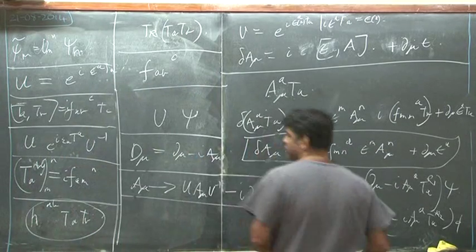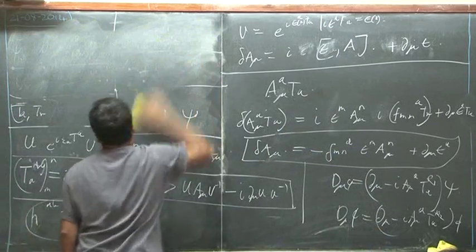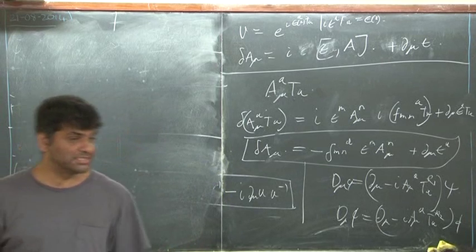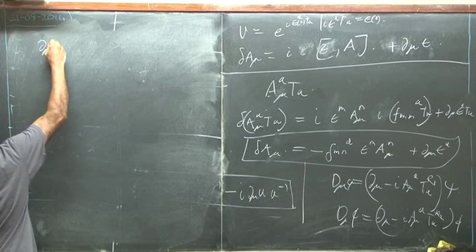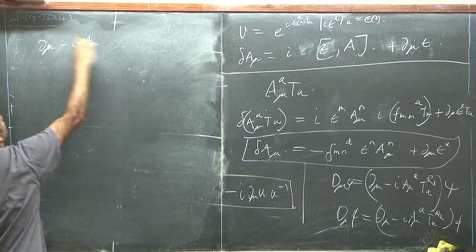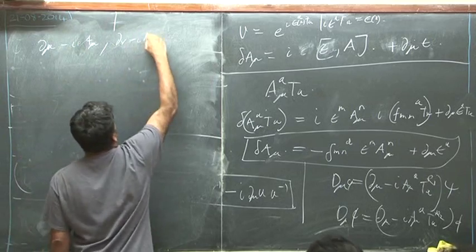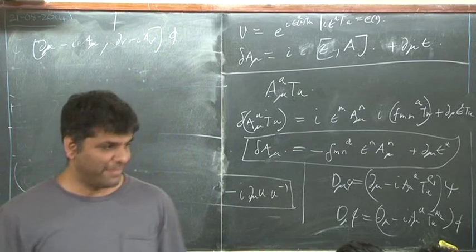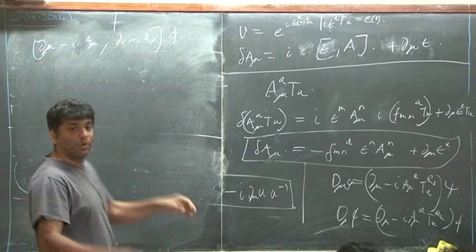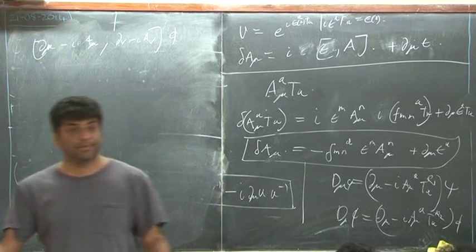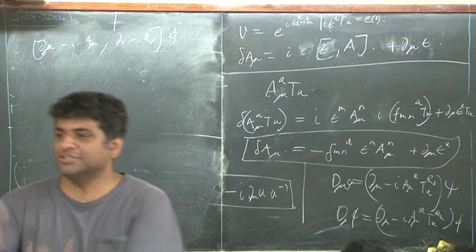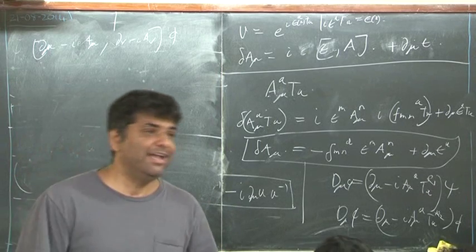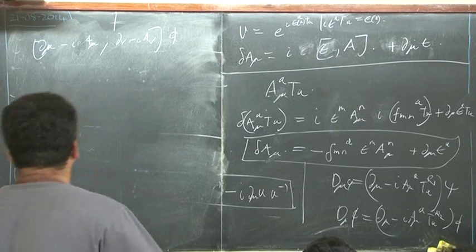Then we went on to talk about the construction of the field strength. The naive generalization of d_mu A_nu minus d_nu A_mu didn't work. It didn't turn out to transform homogeneously. But we generalized the following observation from the U(1) theory: the commutator of D_mu minus i e A_mu acting on phi turned out to have no terms with any derivatives acting on phi. This is true also for the non-abelian case. Since there is no derivative acting on phi, it's just an algebraic object multiplying phi, and that is guaranteed to transform correctly because each covariant derivative transforms correctly. This gives us a two-index algebraic object that is antisymmetric and in the abelian case reduces to the usual field strength. So clearly it's a good candidate for the name field strength.